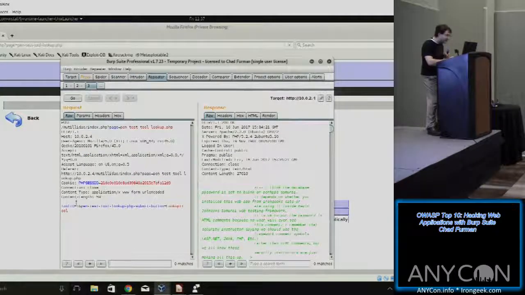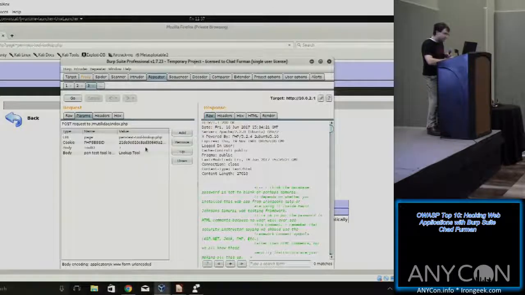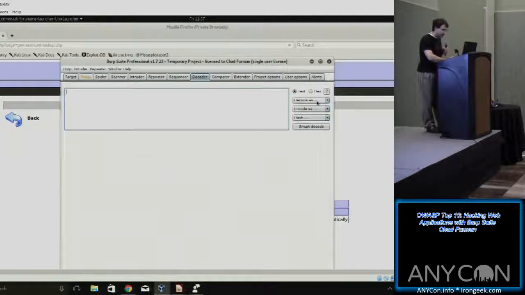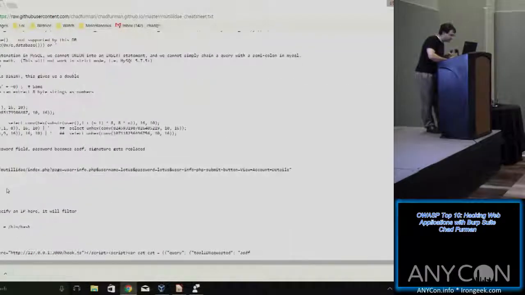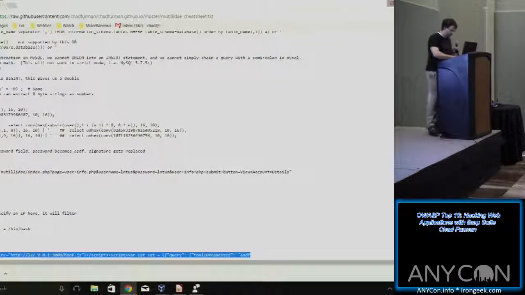Now I know that this little guy here, tool ID number 1, needs to be my JavaScript. So I need to get a URL safe version of my JavaScript. I have to paste the code in first. I want to go to my cheat sheet and grab this guy down here.